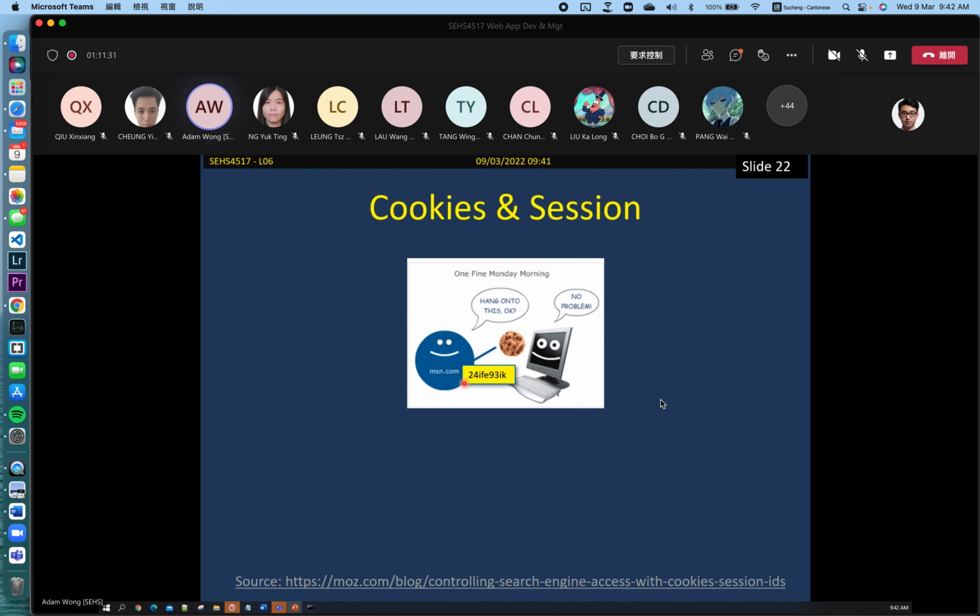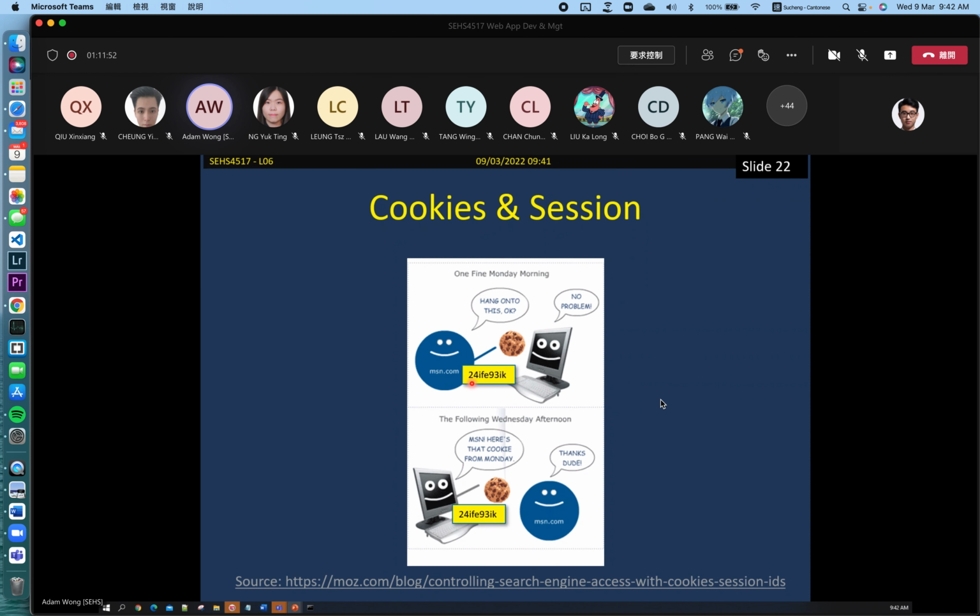Now imagine that when the client comes to the server, if there's a cookie, it gives the cookie to the server. Imagine that we have a special kind of cookie. Actually, it's a cookie with a special key. This is a special key, okay? And then the next time the client comes back, we know that, hey, you have this cookie. I know who you are, okay?